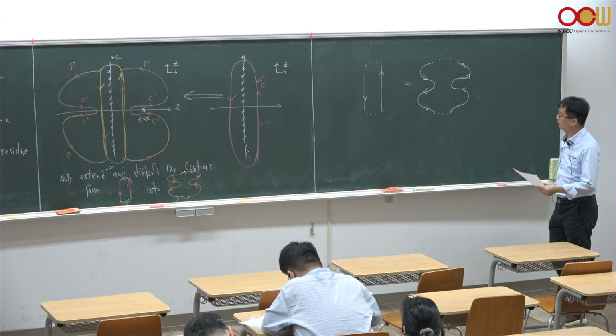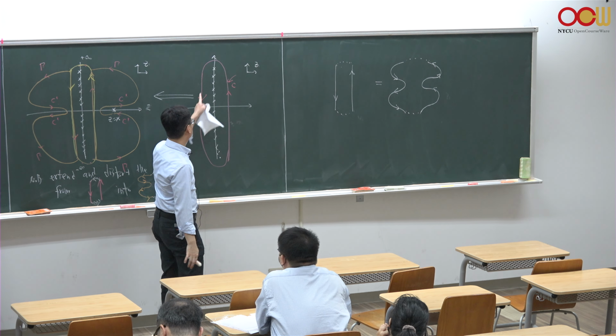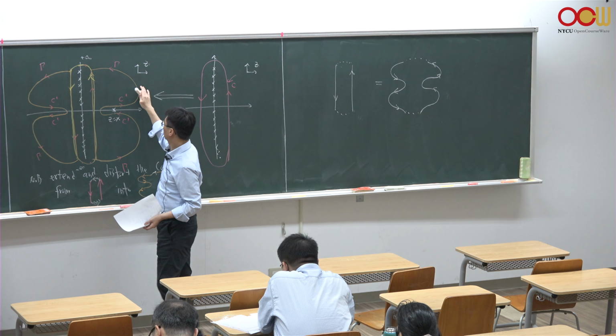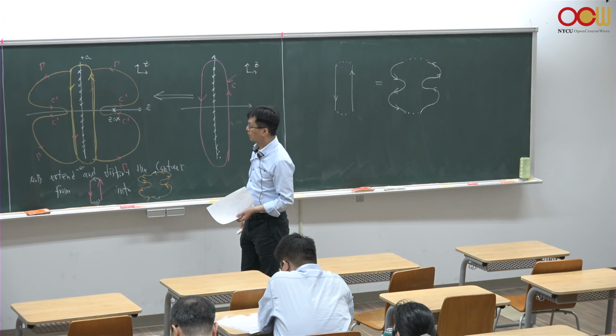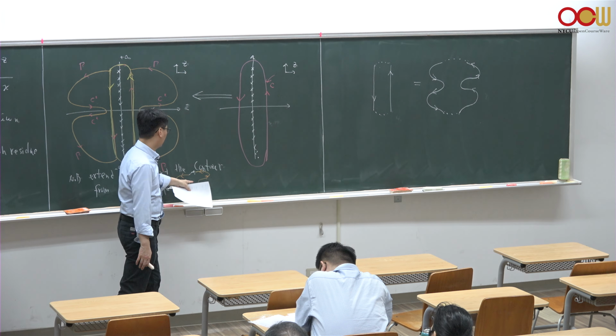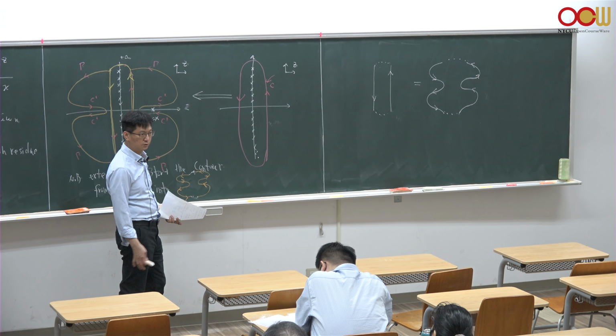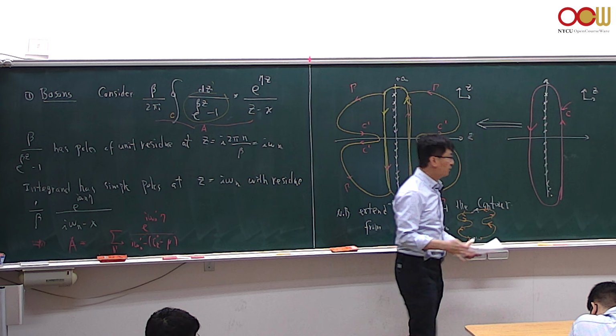provided that this part of integration is negligible, and we can justify this approximation from this convergence factor, e^{ηz}, where z goes to plus i infinity or minus i infinity. Okay, but instead of focusing on this contour integration enclosed by red, we should focus on this integration marked by the orange line right there. If we can show that following this orange curve, we get a residue contribution from z equals x on this real axis, but all the other contributions are almost zero because of the convergence factor, then we are done.